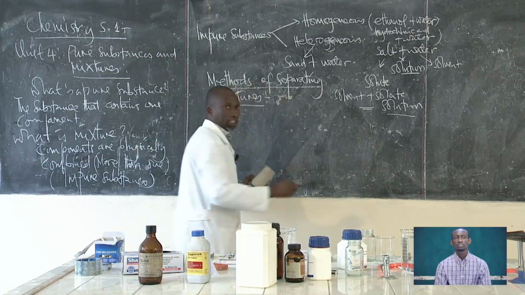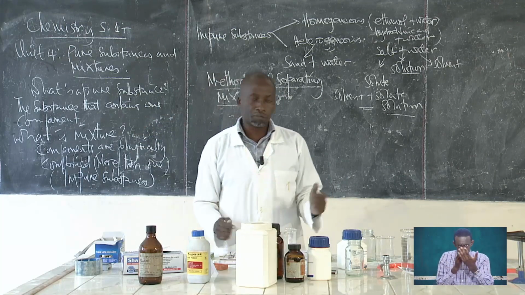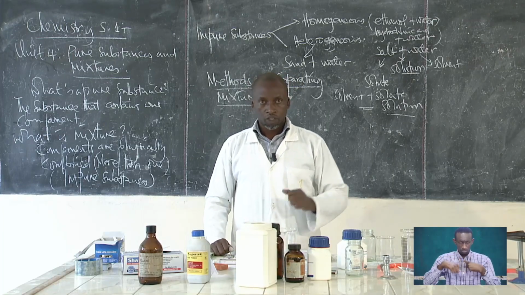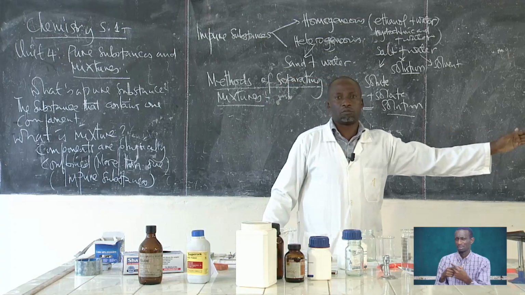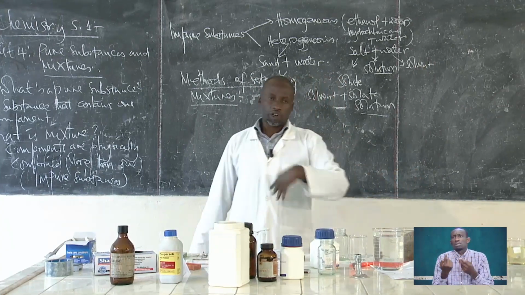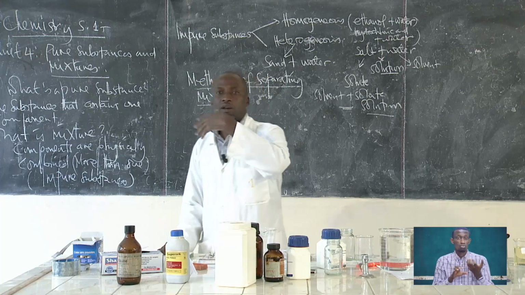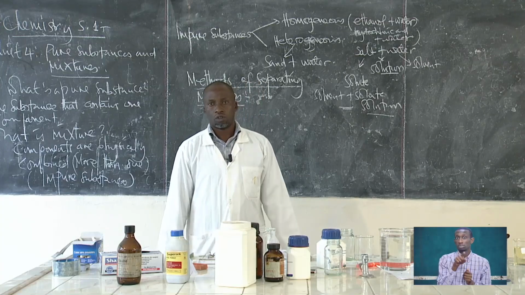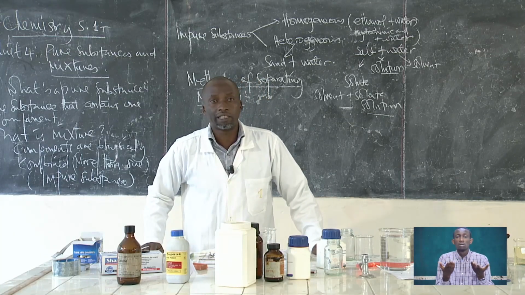I just wanted to take you through a bit of what we talked about last time so that we can go together this time around. There are several methods, a range of them that can be used. You can even mention some of them. For example, if you get beans and mix them with sorghum, that is a very simple example. When they are mixed together, which method do you use to separate them?